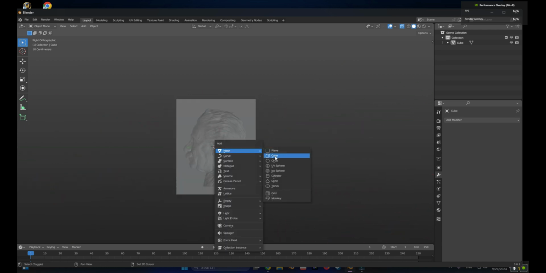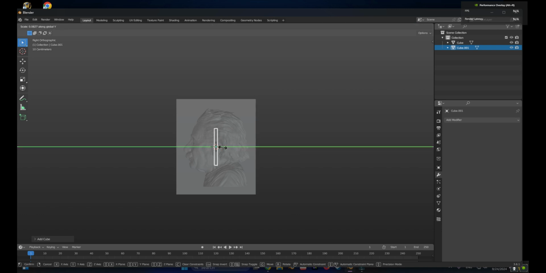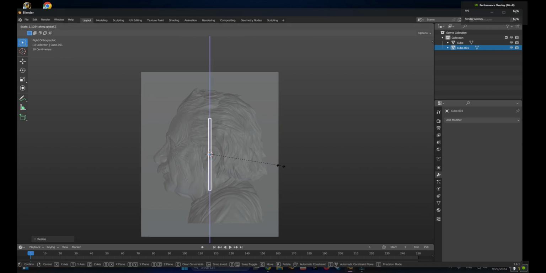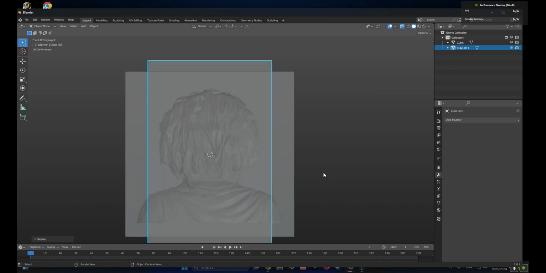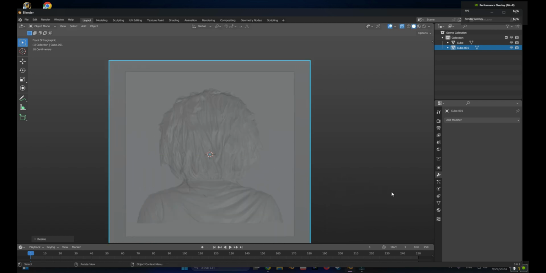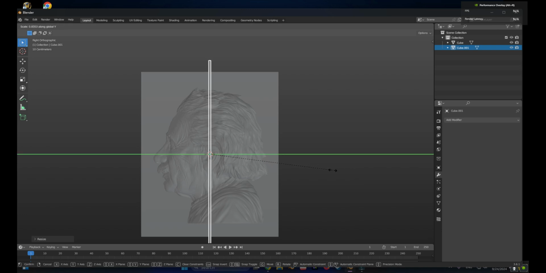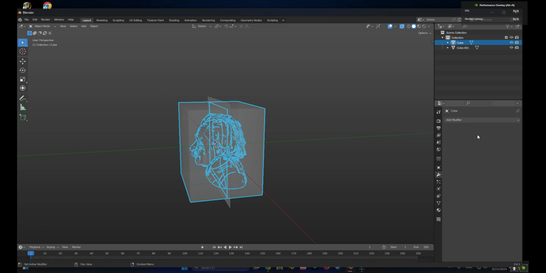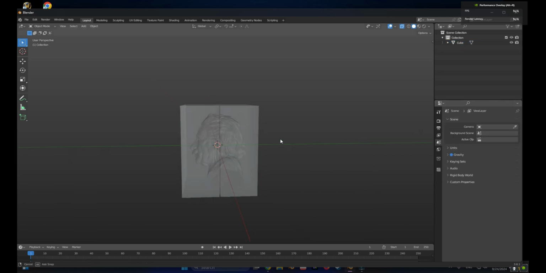I'm going to go to my side view, add another cube, make it pretty thin, so we don't want to interfere with the mold too much. Then I'm going to make it longer than my cube and wider than my cube, as well as making it very thin. Then I'm going to select my cube again, add another Boolean modifier, go back up to my collection scene up here and select my slice that I created by using the cube, and then I can apply that modifier. Once it's applied, you could delete that slice that you created.